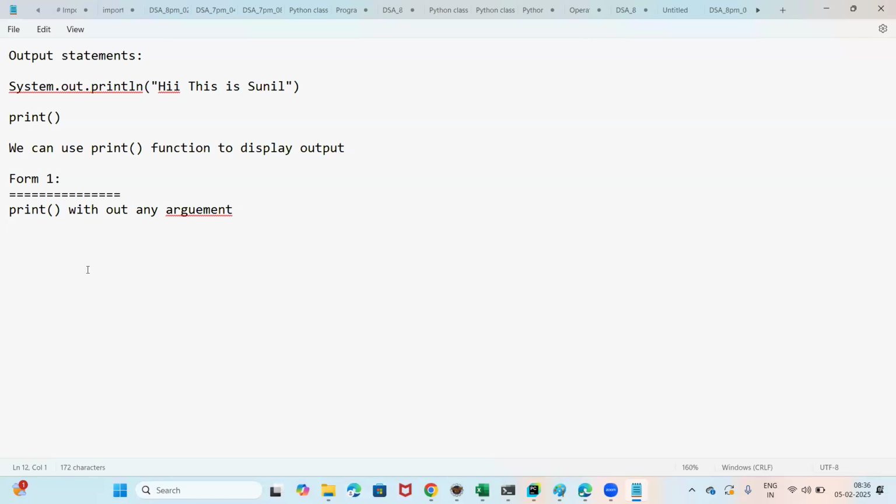Whatever we are giving, if we write some string, it will print the string.